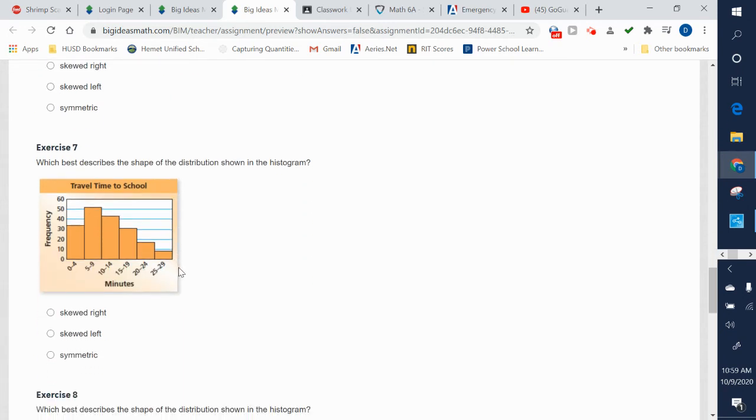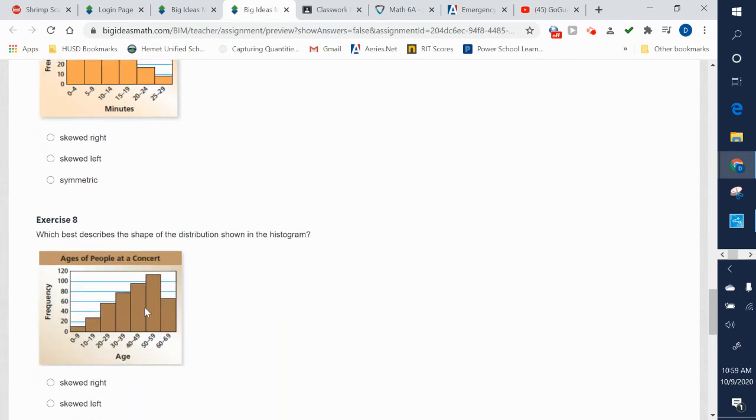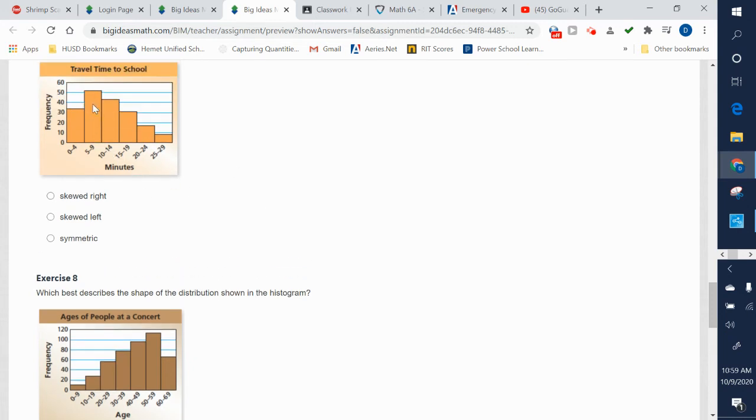Again, we're identifying based on the slope or the slant. Here, I see an abrupt, direct, almost up, and this one slopes or slants gently on this side. So you have to determine whether that is skewed right, skewed left, or symmetric. Same thing here, which looks to be the opposite visually of this one.